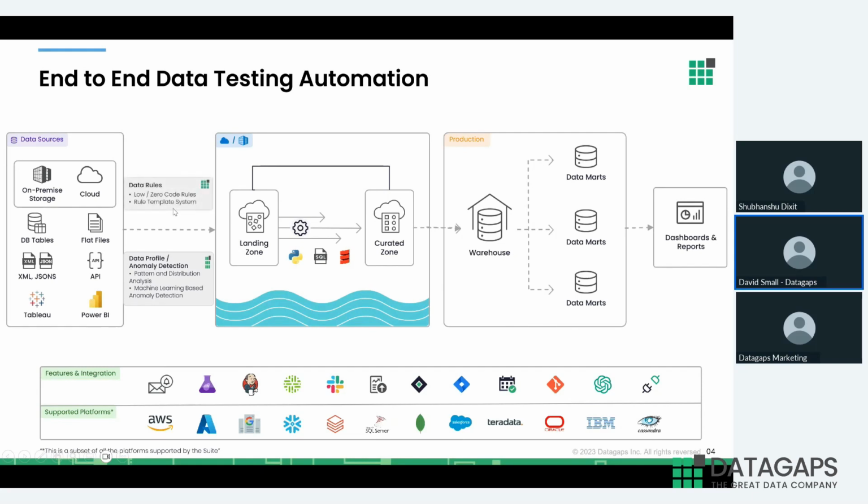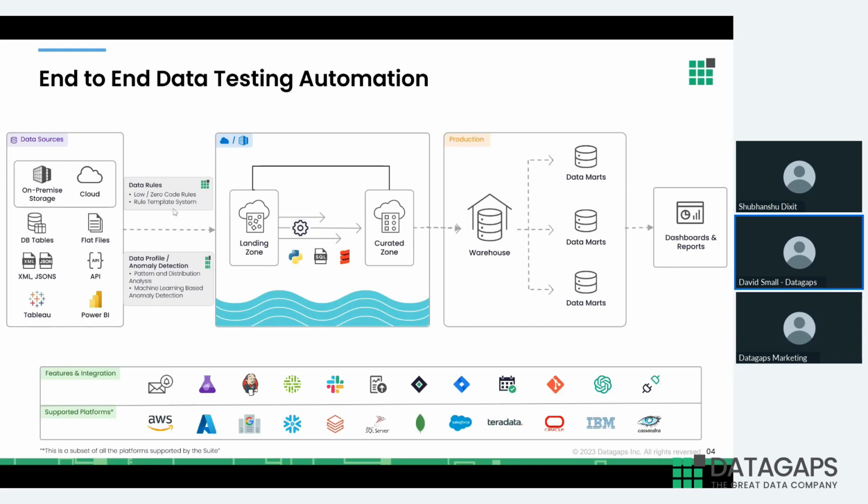But also, as data is coming into the enterprise, people want to validate that the report or the data is formatted correctly. If it's supposed to be a date, it's a date format. If it's not supposed to be nulls, it's not nulls. So you can write, create or invoke these low-code, no-code rules to do the data validation through data quality rules.